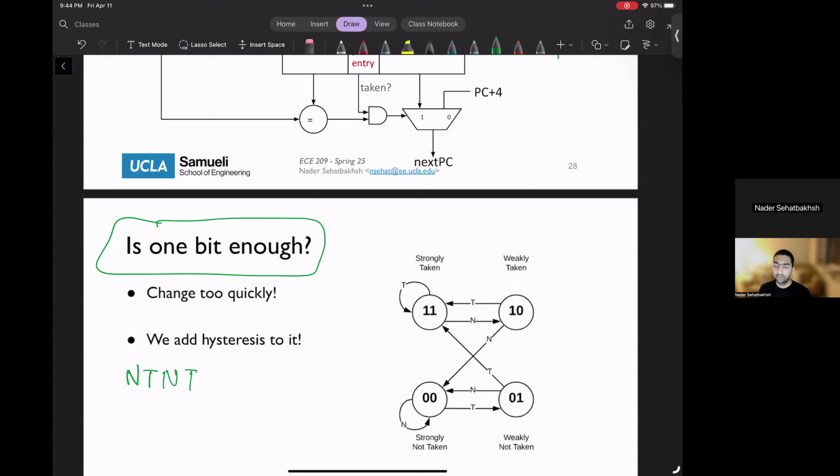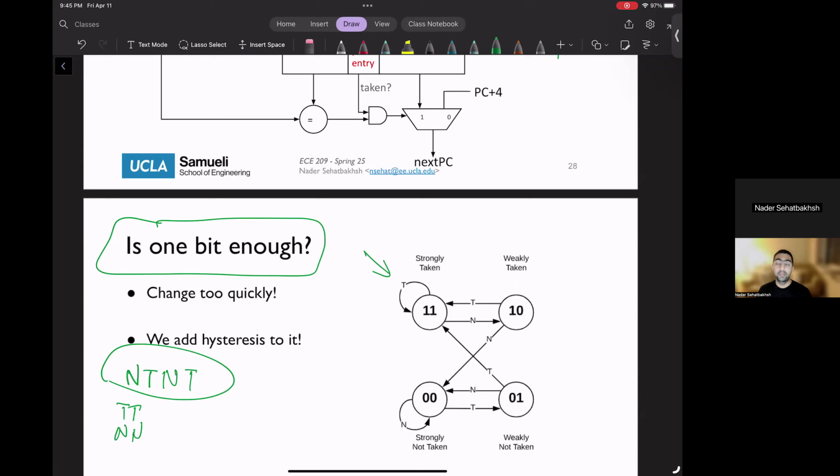And then if, for example, your branch does not have a singular behavior all the time, so there is no consecutive taken, taken, or not taken, not taken, then your prediction is not very accurate. Unfortunately, most of the time you're just predicting incorrectly. So how do we fix that? We typically add additional bits.